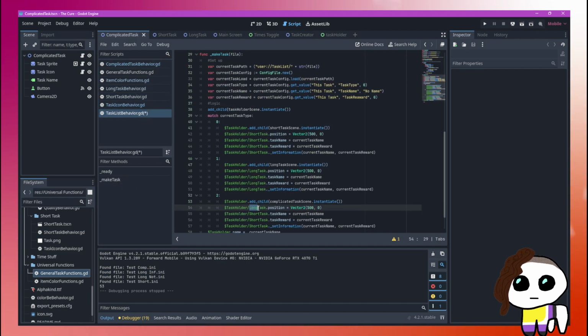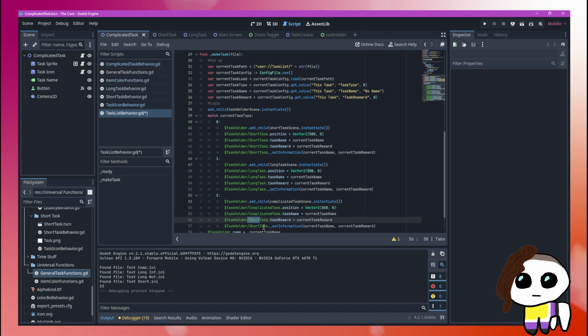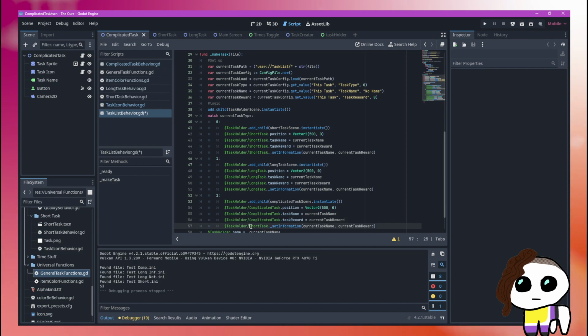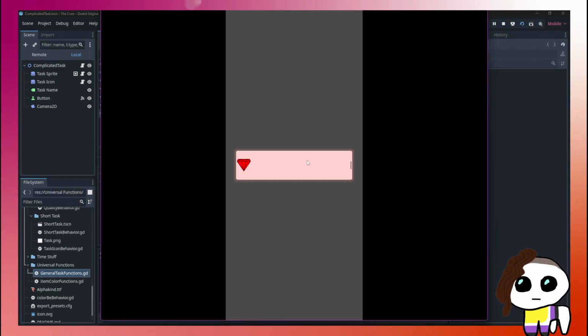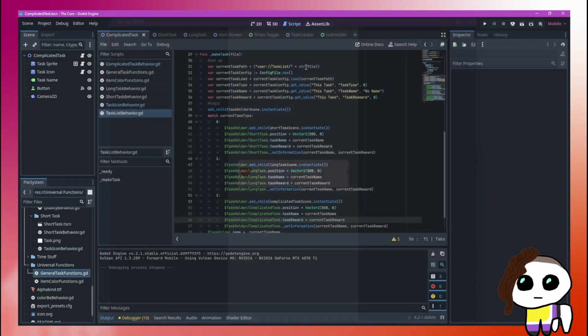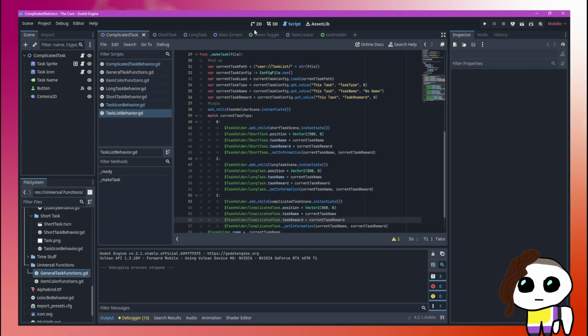These ones become complicated task, I believe. Oh wait, that's not loading what I want to load. Okay.